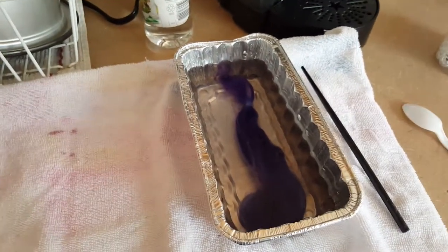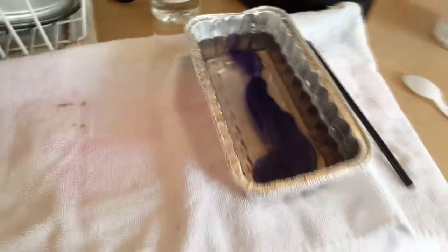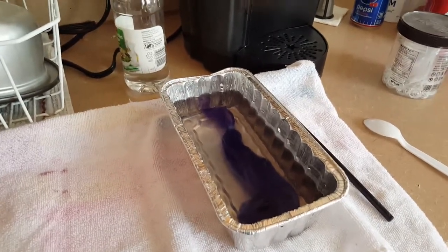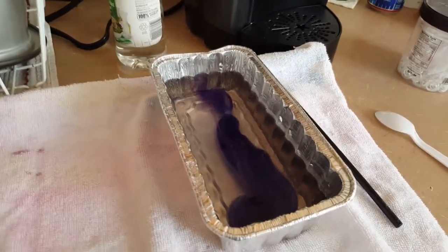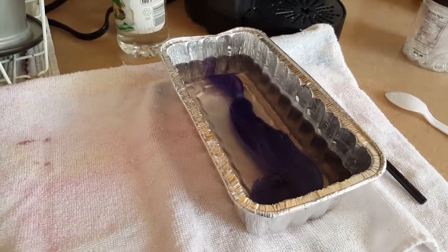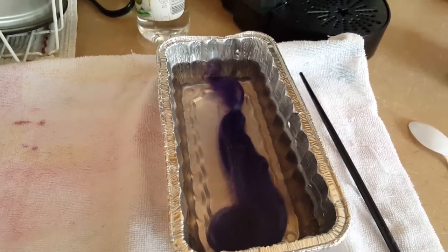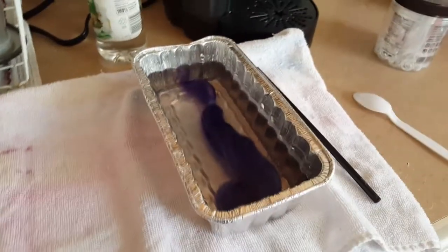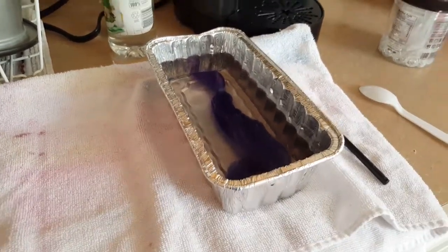I think it's gonna be a little more purple than I wanted. I won't really know until it's dry, but it's definitely looking really purple-y. That's okay — I may have enough to finish up with his wig. I do have a whole other little half ounce bundle that I can dye, and I know the ratio I did for the original amount. If this doesn't work out I can always use it for something else. I've been wanting to make my little pookie pookie a wig and that would be plenty of fiber for her. What I'm gonna do now is rinse this and wash it with some shampoo and then let it soak in the conditioner.